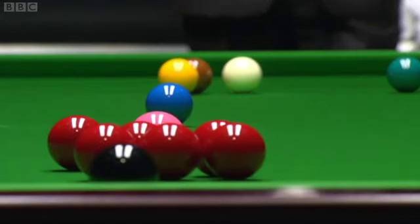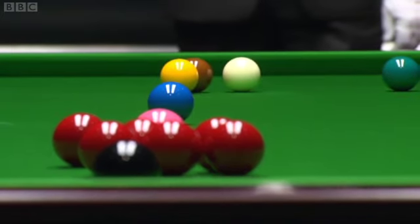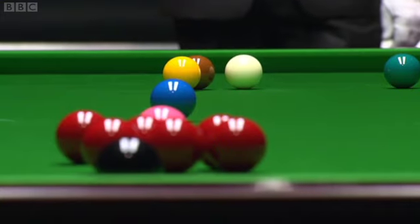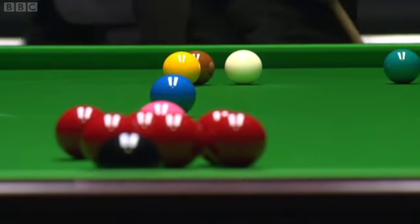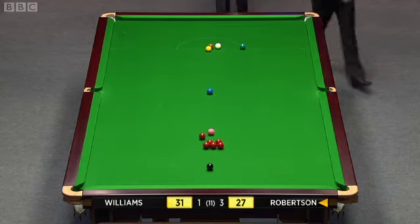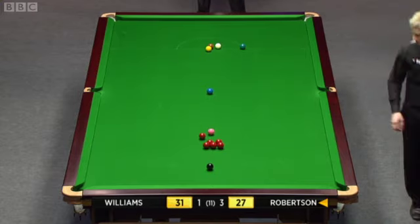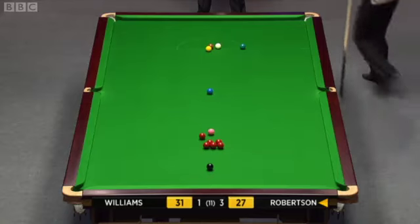Now you can see if he were to try the first red you're looking at, he would have to hit that on the left side and he would contact the pink or blue there. He could roll up to the brown — you can't snooker behind the free ball — but he could certainly push the brown to one side and leave the cue ball behind the yellow. But there may be value in taking this blue on here. Should he leave the cue ball down the right-hand side of the table? He definitely wouldn't be leaving a red, so there is plenty of value should he wish to take this blue on.